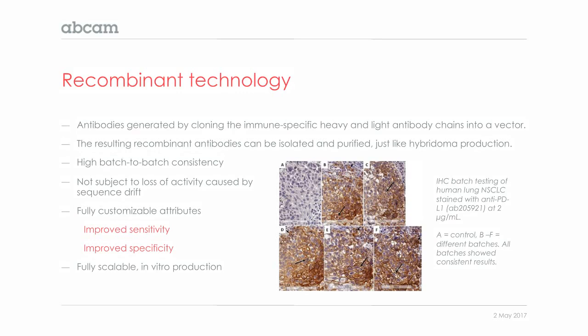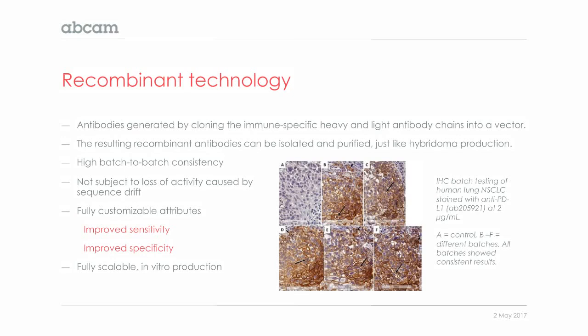Once an antibody has been cloned, recombinant antibody production provides a scalable, fully in vitro system to consistently produce antibodies that are identical from batch to batch. The engineered nature of recombinant antibodies also makes it easier to improve both antibody specificity and sensitivity if required. More than 90% of the RabMabs on our catalog are recombinant rabbit monoclonals, thus offering improved sensitivity, consistency, and reproducibility.